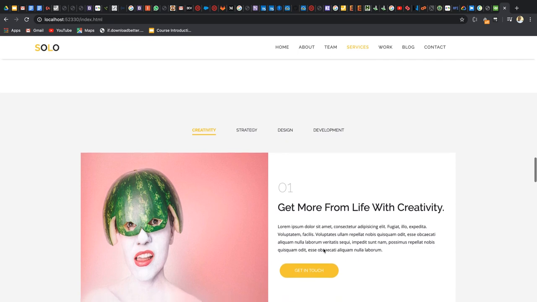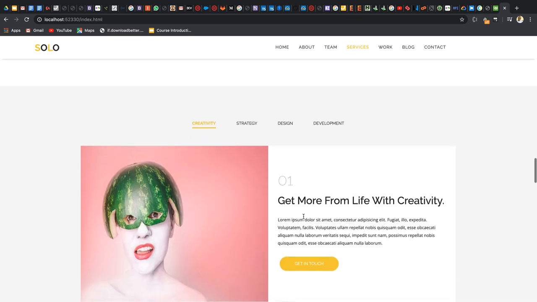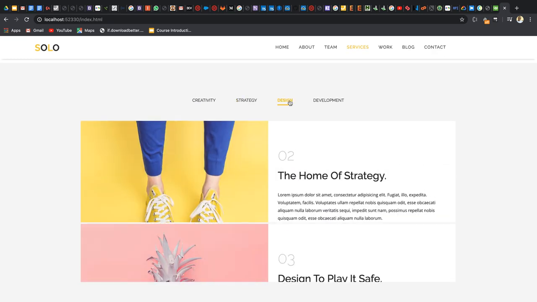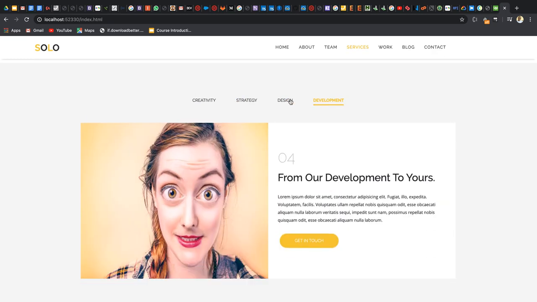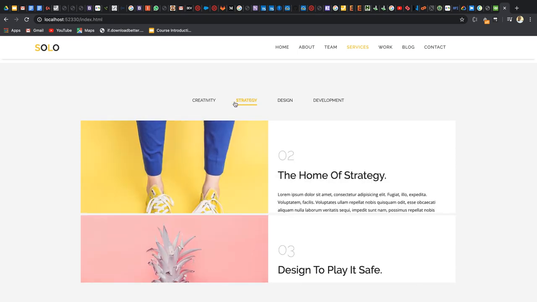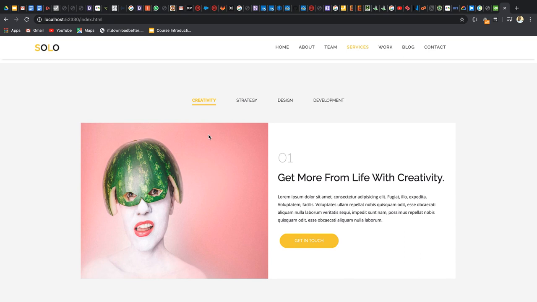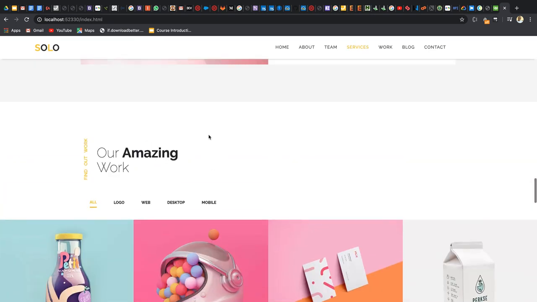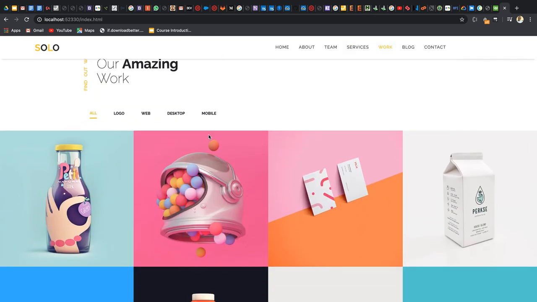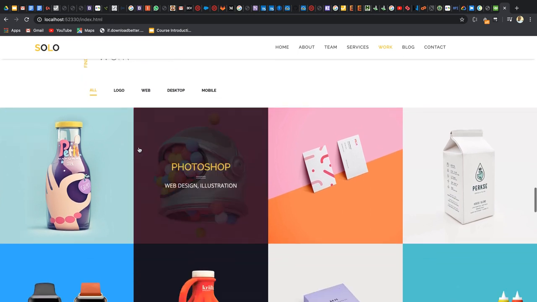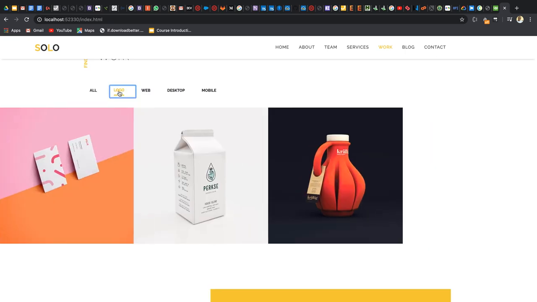So we're going to add some jQuery plugin to create this second services part, which displays different content as we move from one tab to another with the help of some CSS3 and jQuery. We're going to build this amazing portfolio or work section with the help of the filter effect.